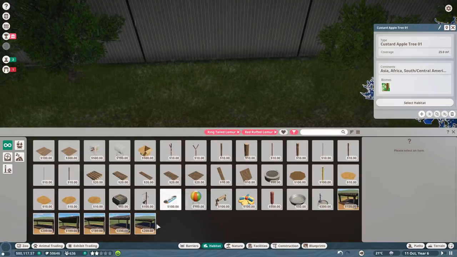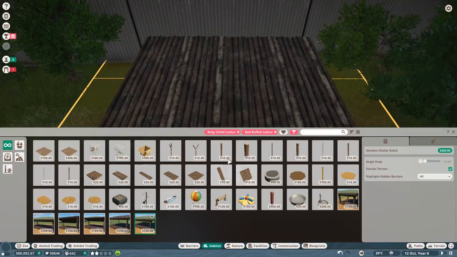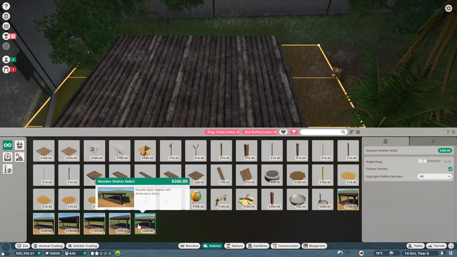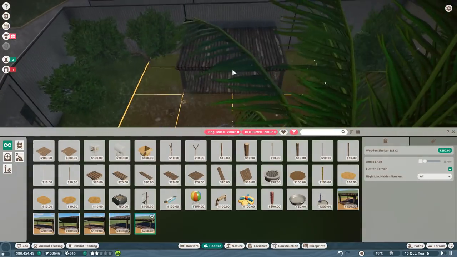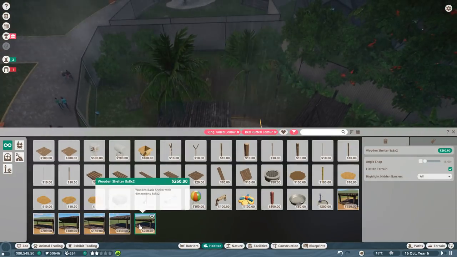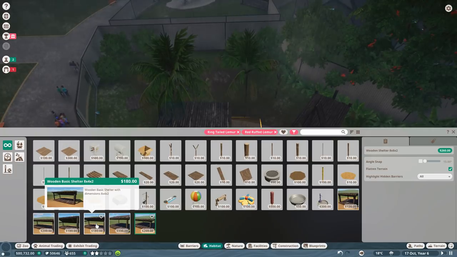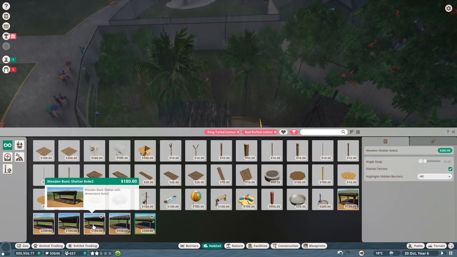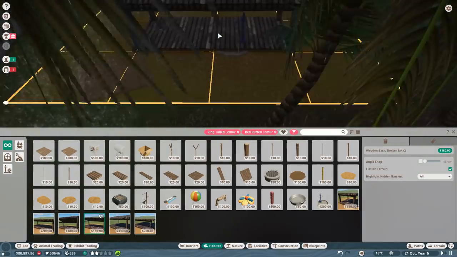Habitat. What do we want? We want a shelter. Doesn't have to be a huge one over here. Let's see. That's the big one. That's not what I put in. There we go. 8x4x2. Basic wooden shelter. 8x4x2. Those are the same thing. That'll do.